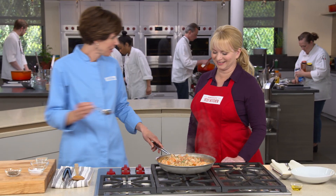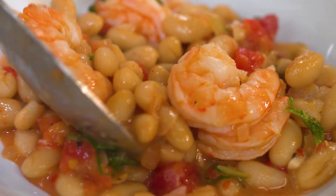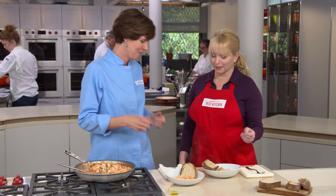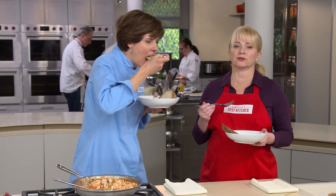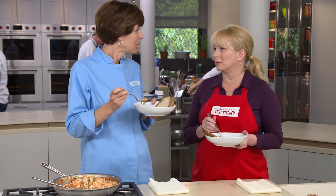It has everything going for it. Giving it a little taste to check salt and pepper — I think it's perfect. It's so nice and brothy; you can see that bean liquid really cooks up into a nice little stew. A drizzle of extra virgin olive oil and some bread to soak up all those yummy juices. You really taste the lemon, the basil, the garlic, and you definitely taste the shrimp — the broth is so shrimpy and full of flavor. Just five minutes of simmering to make that shrimp stock — so easy and so worth it.